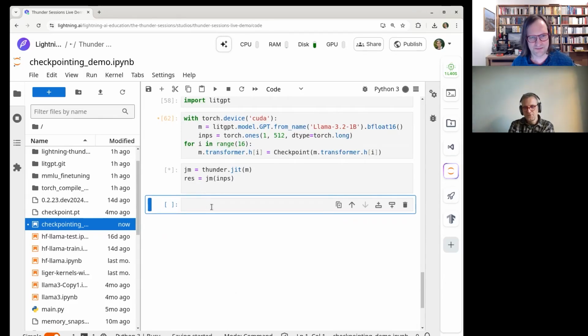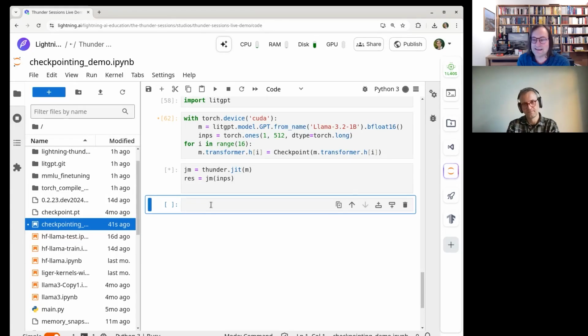Yep. Of course, right now we're deciding where to checkpoint in the source code by monkey patching the model. In the future, we can easily think about something like a transform that will first estimate the memory and then decide where to checkpoint. The possibilities are very wide. To my mind, one of the interesting bits is that it's not trivial, because you need the forward and the backward, and then you need to make decisions about it.